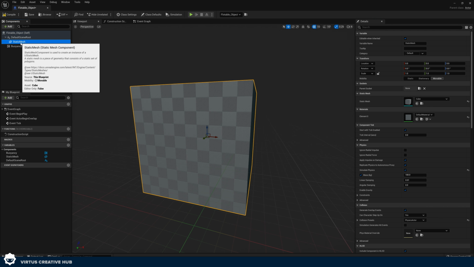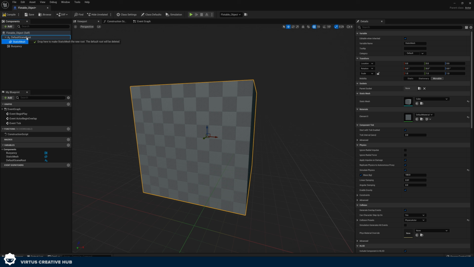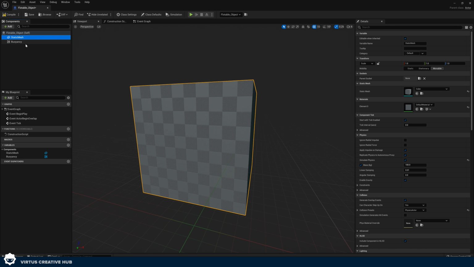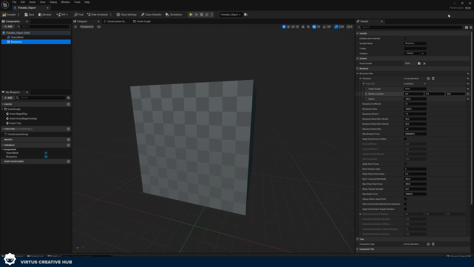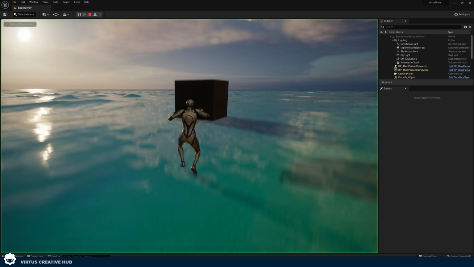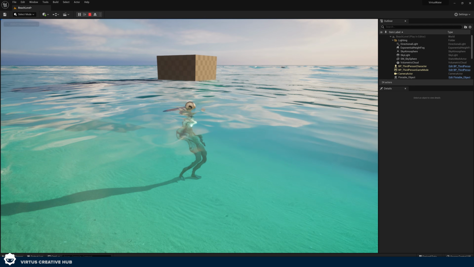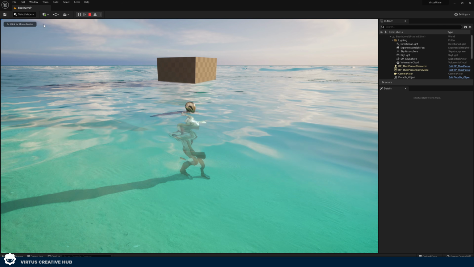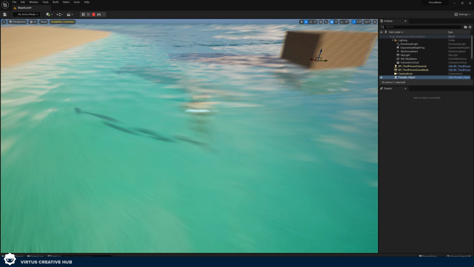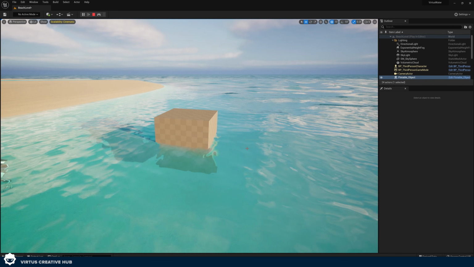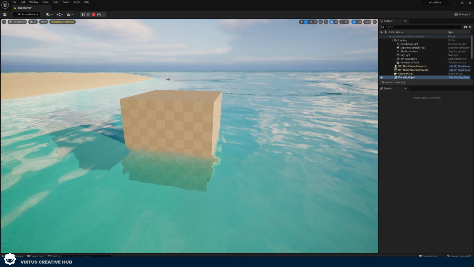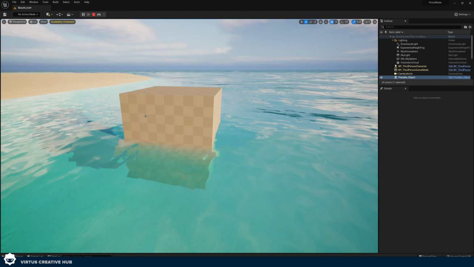What's also really important is that you make your static mesh the default scene root. You can do this by selecting it and dragging it over the default scene root. Now, with our pontoon set up to 0, 0, and 50, we can go ahead and compile this and press play. What you're going to see here now is the cube is going to float. And we can get a better view of this by simply detaching from the player controller. And we can see that the cube is now actually floating and it's moving with the waves.